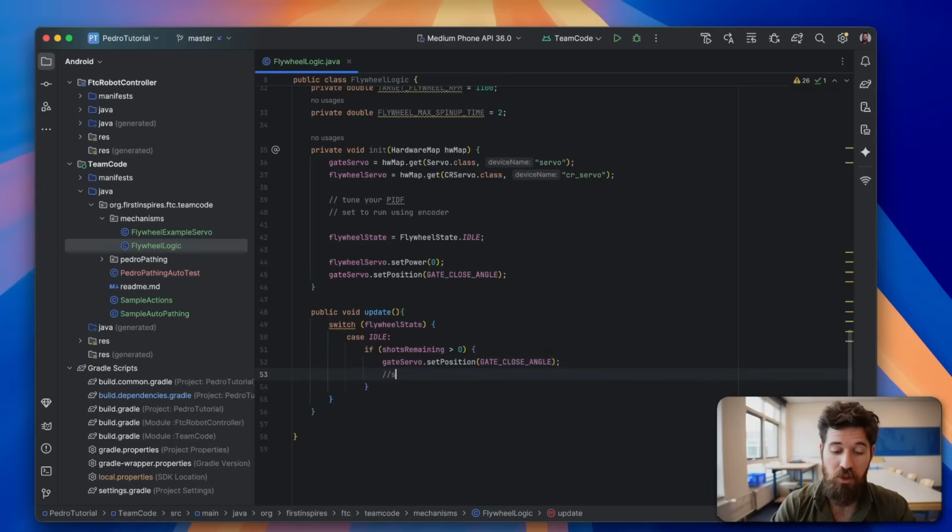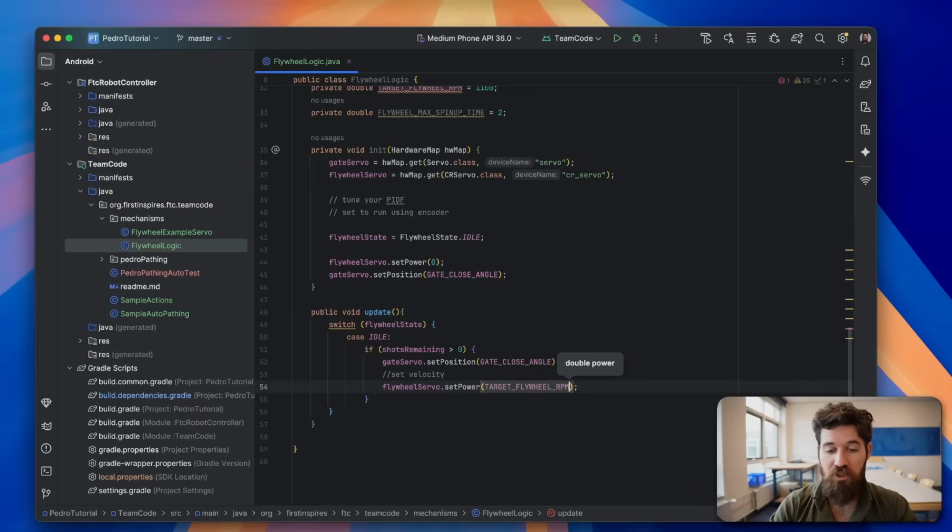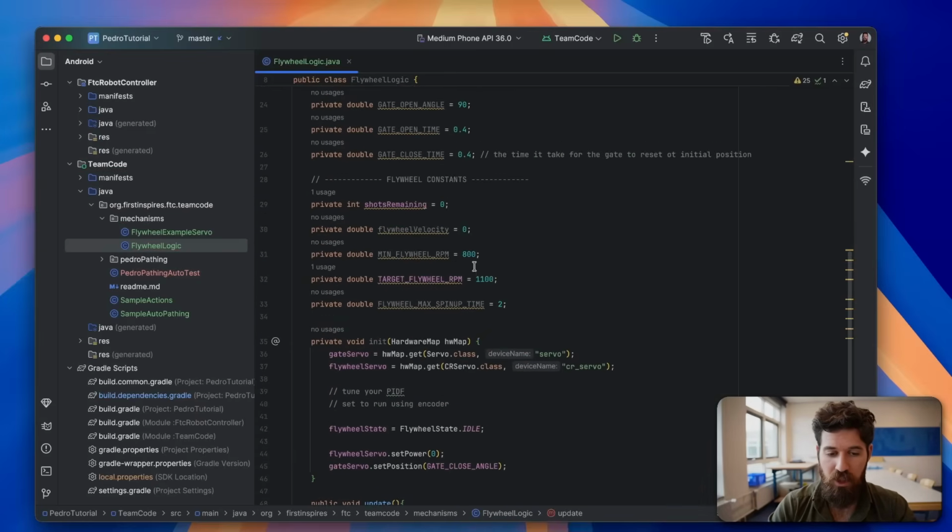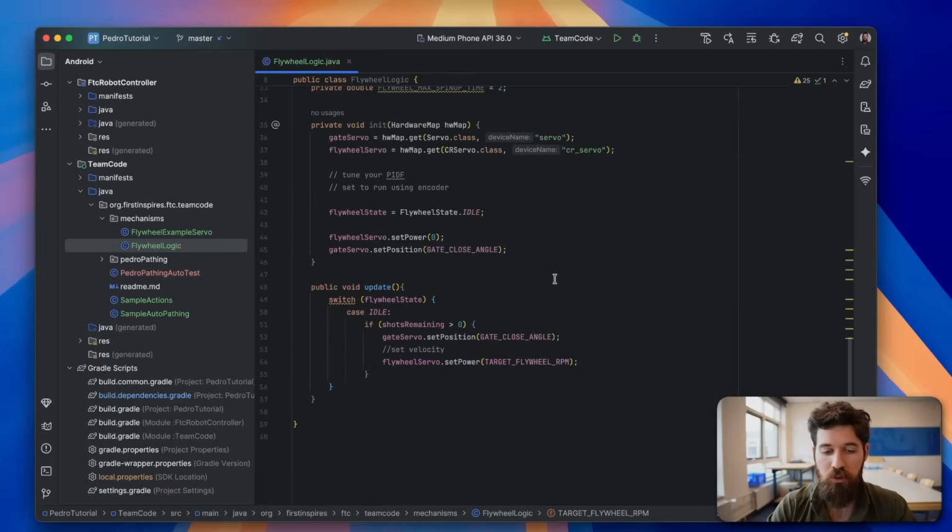So here is where you'd probably call your set velocity for your DC motor. Because I don't have the ability to set velocity, I'm going to go ahead and just say that this is my flywheel servo, and I'm going to say dot set power, and I'm going to set this to my target flywheel RPM. And I'm actually going to go back to change my target RPM to 1.0, just so that this doesn't throw a huge error in mine.